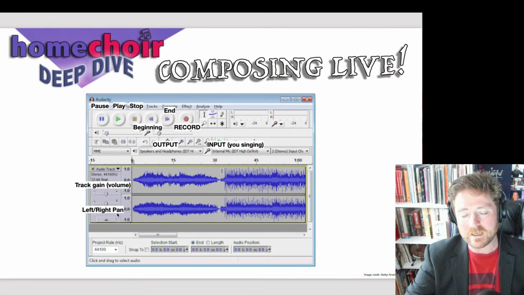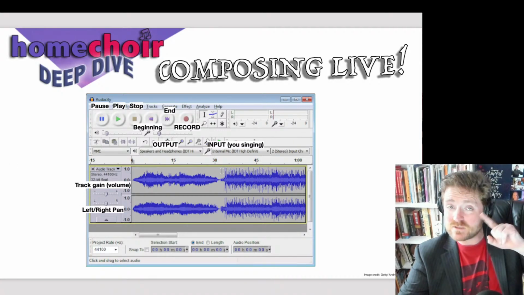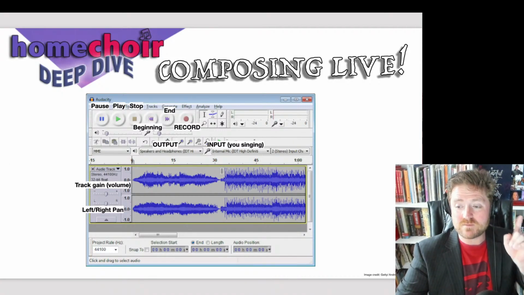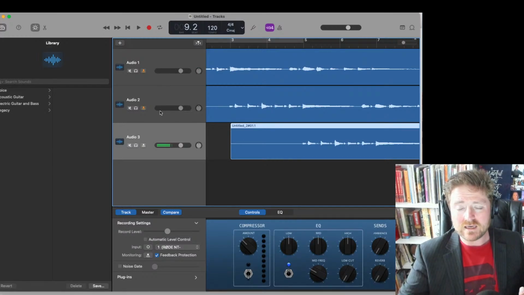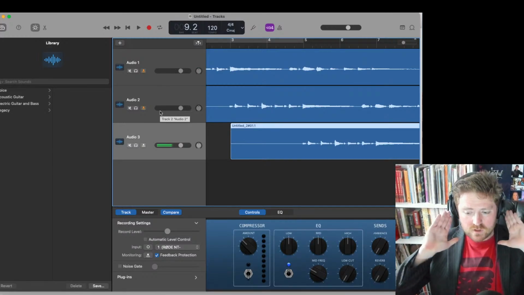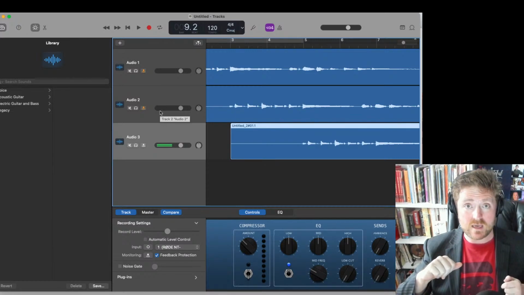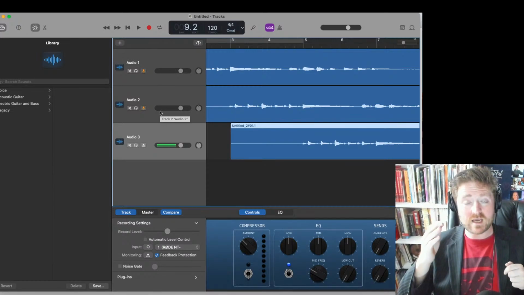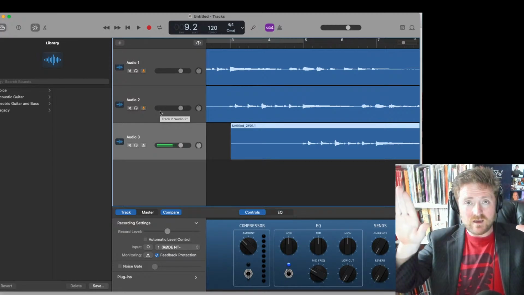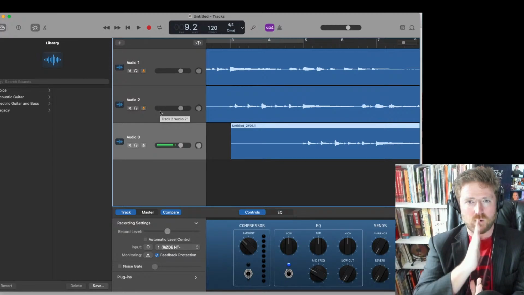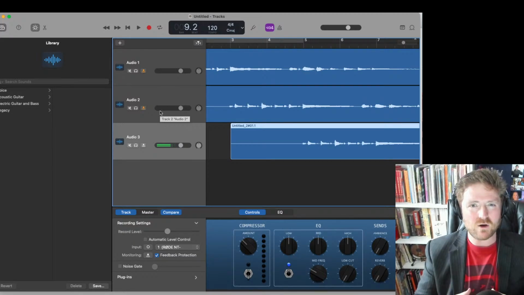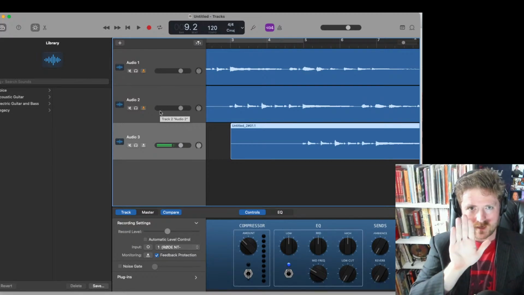This is called panning. Okay, and panning is whether you're hearing it through the left or the right speaker or somewhere in between. And again, what I'd say to my students is, imagine when you're looking at the stage, you've got your musicians. I've got three singers here in my ensemble. You're going to want to have them as if they're standing in a line in front of you rather than standing all in a row, because it would sound really odd if you had one person at the front, one person behind, and so on.